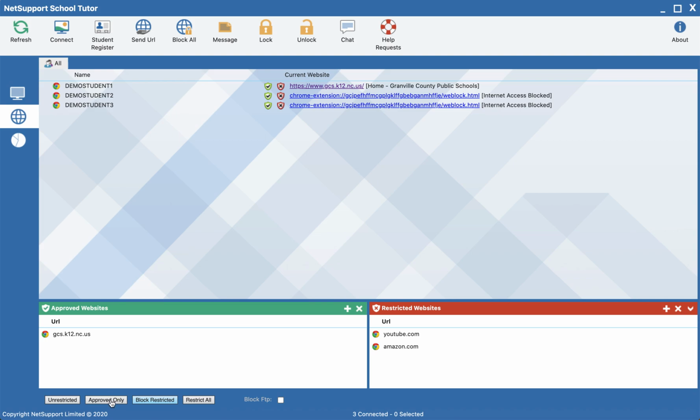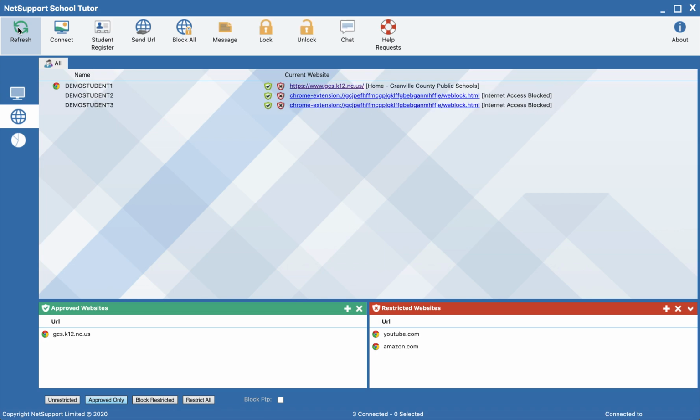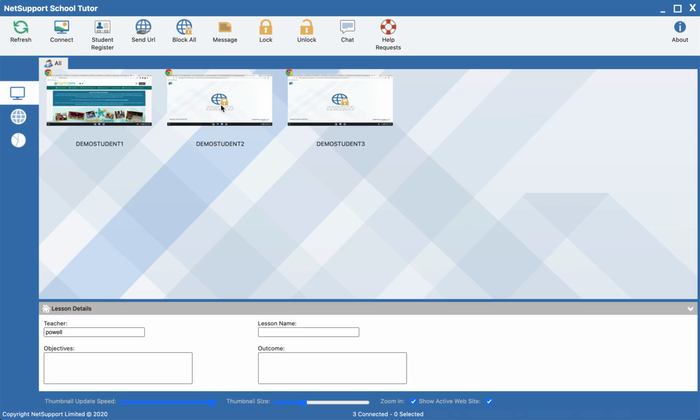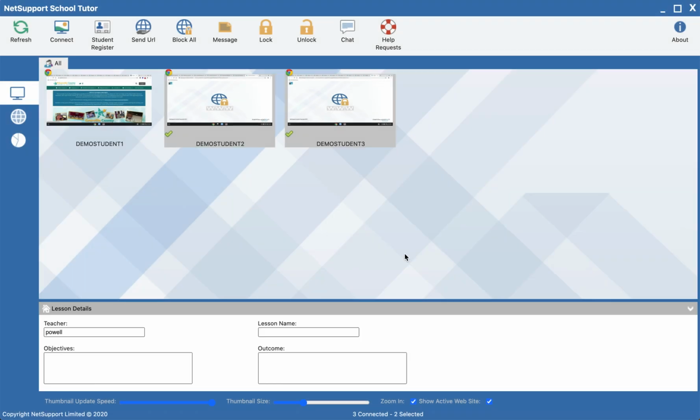So as I go back to this page here, I can then say, I only want to allow approved only websites. So when I select approved only, you're going to see some edits happening here with our current websites again, and it may take a few minutes or so, but you know what, I'm going to go ahead and refresh this page. And that way, when I refresh this page, and if the student were to go back to, so I'm going to go ahead and select my demo student 2 and 3, and I'm going to send them to my approved only list here, or send them to one of the websites on my approved only list, it will allow for them to make that change.